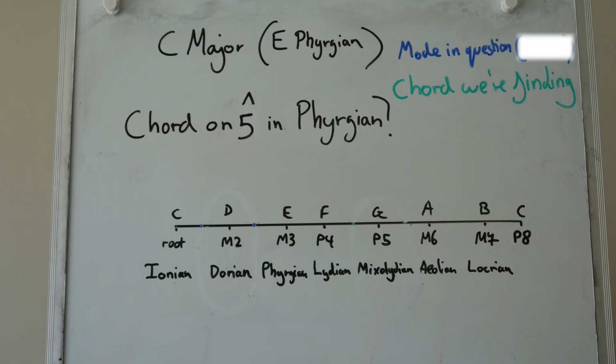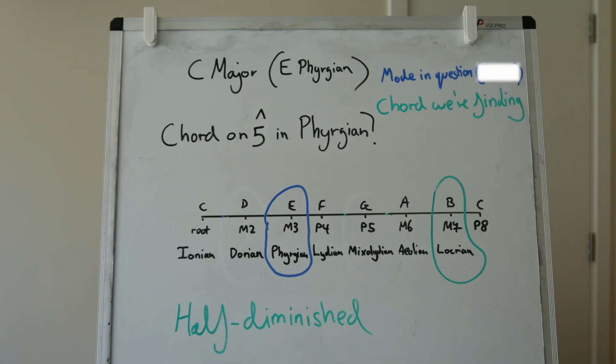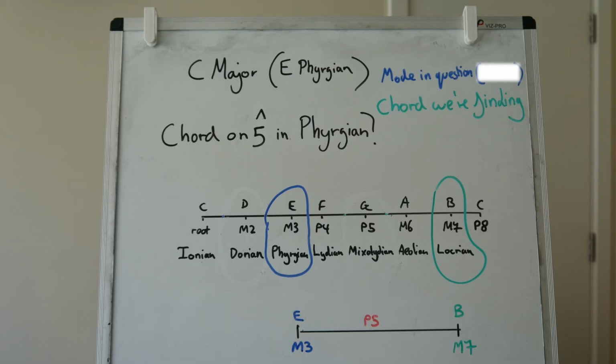So, what is the 5 chord in Phrygian? Phrygian corresponds to the 3rd of our major scale, so without worrying about quality, we simply ask ourselves, what is a 5th above the 3rd? And the answer is the 7th. So our chord is going to be half diminished in quality as it's derived from the Locrian mode, and because our intervals come from the major scale, we're dealing with a major 7th and a major 3rd. So our answer is a half diminished chord built off the perfect 5th. So 5, half diminished 7 is our answer.